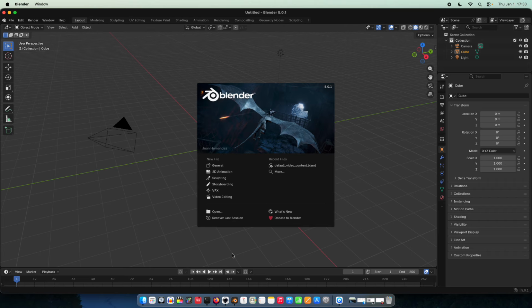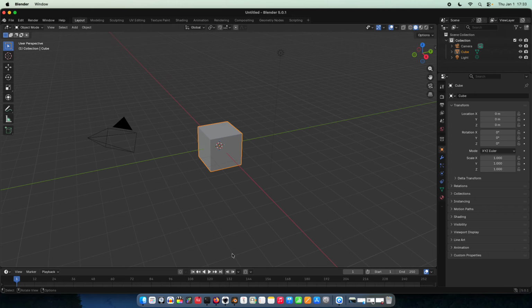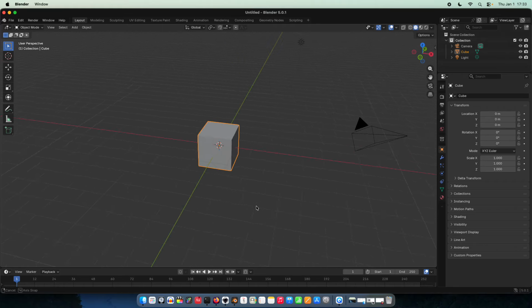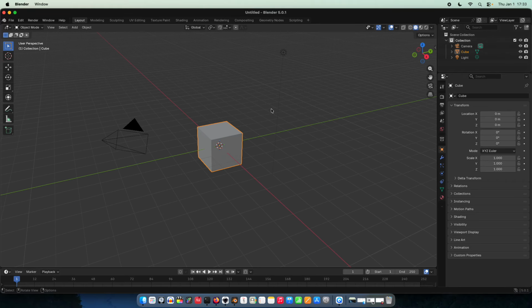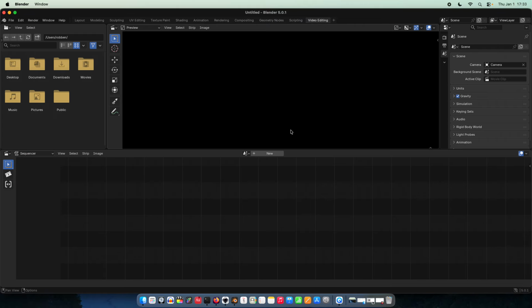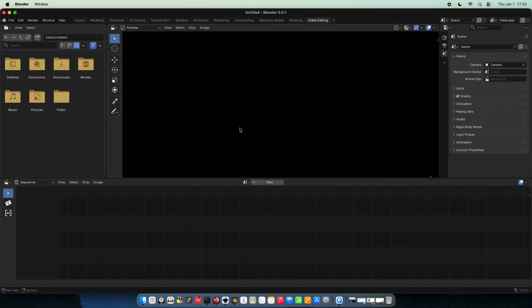So when I launch Blender, it's going to put me in the default 3D modeling view. This is a very powerful tool for creating 3D models, but it's not actually what we're interested in today. Now, in my mind, it's a little unfortunate, but the video editing feature is kind of hard to find in Blender. You want to go to the top of the page just under the title bar here and click on this little plus button, Add Workspace, and then Video Editing. Now this will load a screen that we can use to edit a video.